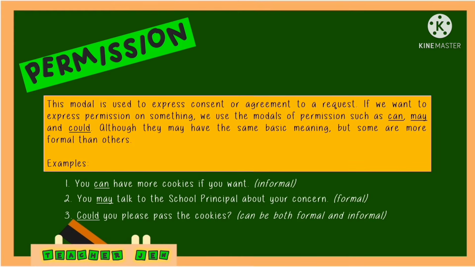Number 3. Could you please pass the cookies? Take note that the modal could can be used both in formal or in an informal conversation, like in this example. Remember that could is the past tense of can. But when we are asking for a permission, could does not have a past tense meaning.